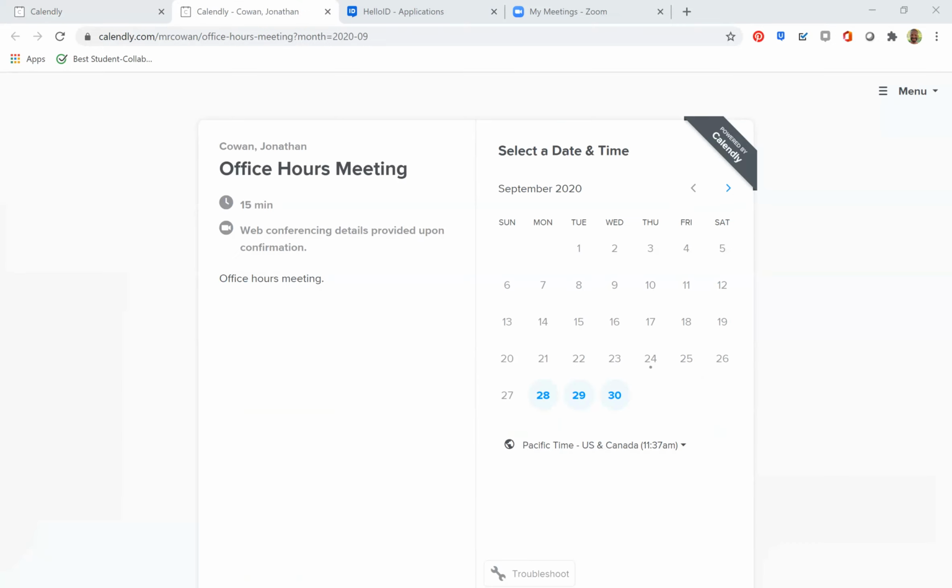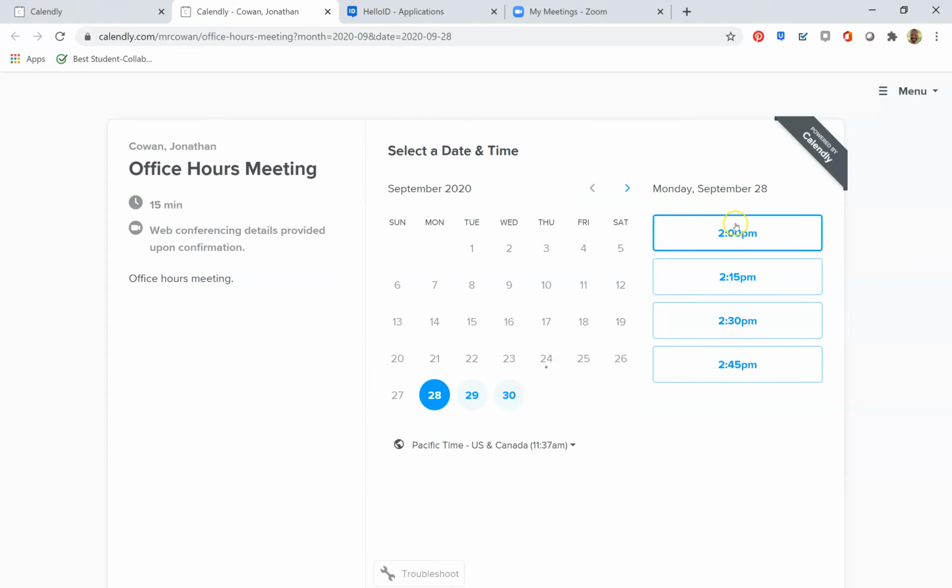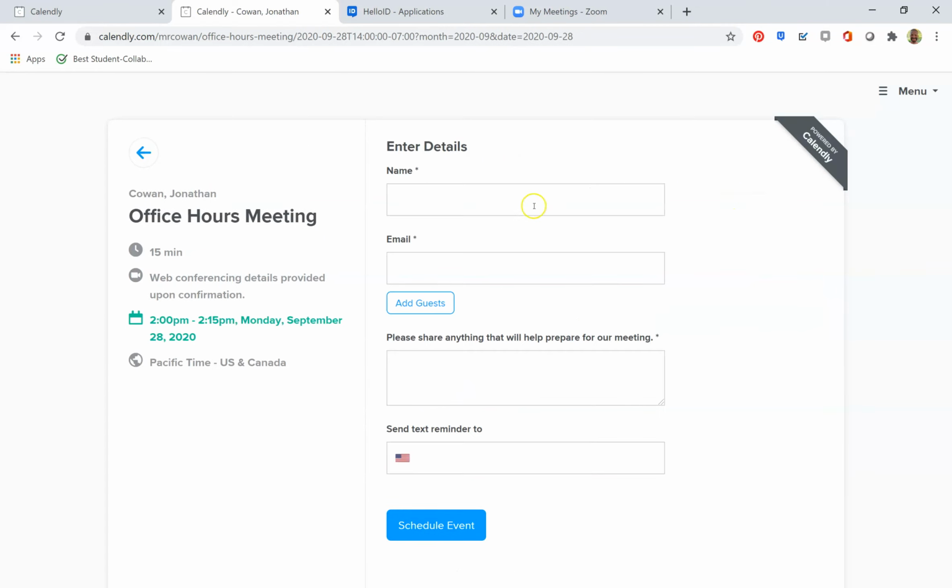Really quickly, I just want to show you a preview of what this looks like, in that when a user, this is an attendee, would click on your link, this is what they would see. They'd see an available day. They would click on it. They could choose an available time. And then they could hit confirm. And then they would enter their information, and they would schedule the event. They would get an email notification, as would you, and an automatic meeting would be set up on your calendar for this.